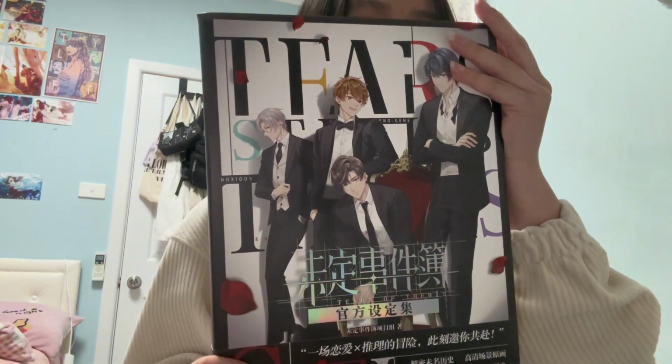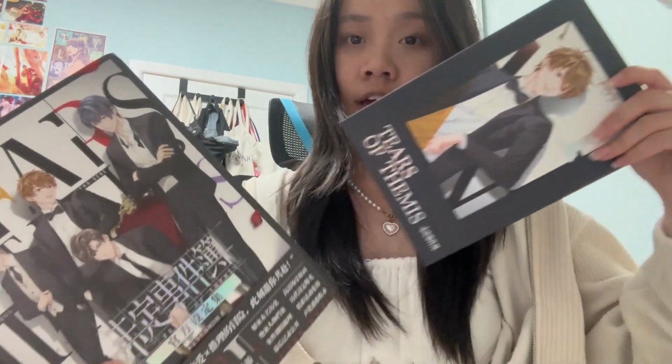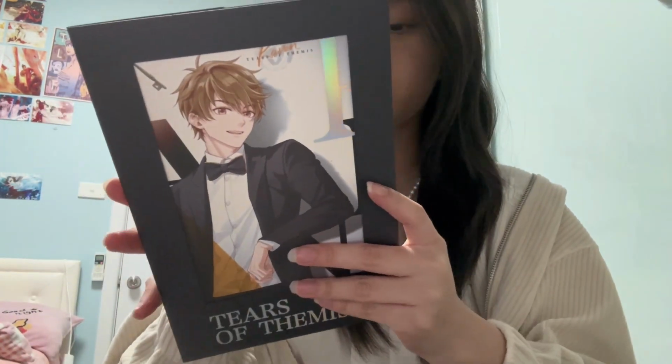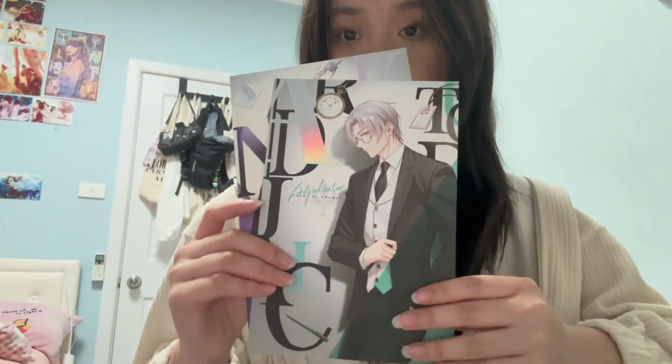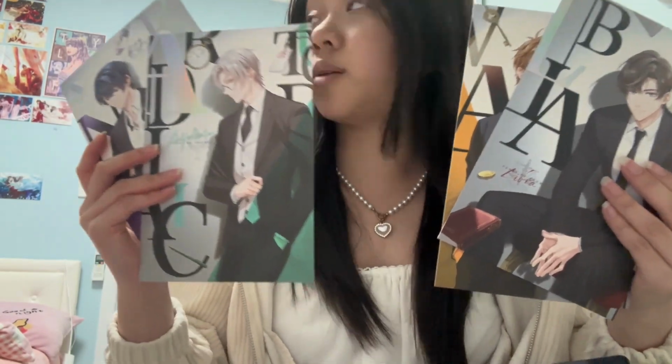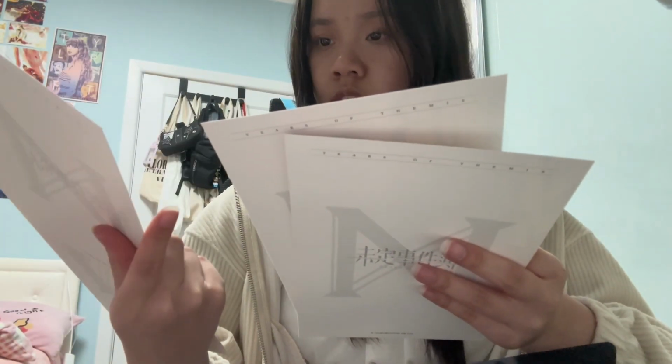Oh my gosh, so nice. Oh my gosh, so we'll have a look at what's inside this first. It's a little envelope, so I think it's some postcards. So we got Luke, Adam, Vyn, and Marius. Oh my gosh, so exciting. I'm definitely going to put these up most likely, or I'll figure out somewhere to display them. And I think they probably all link together in some way, because it definitely looks like it could. But yeah, that's so cool.